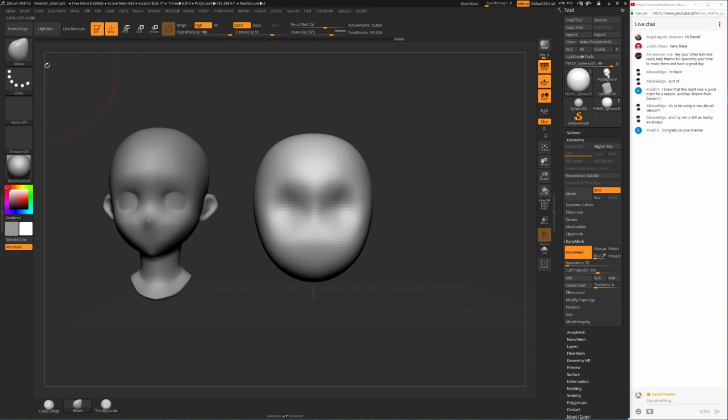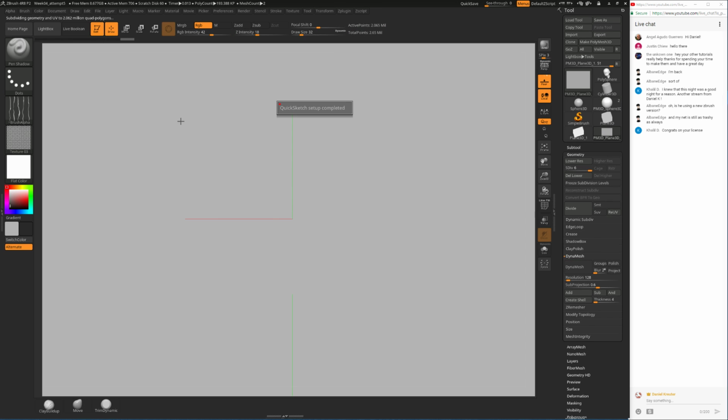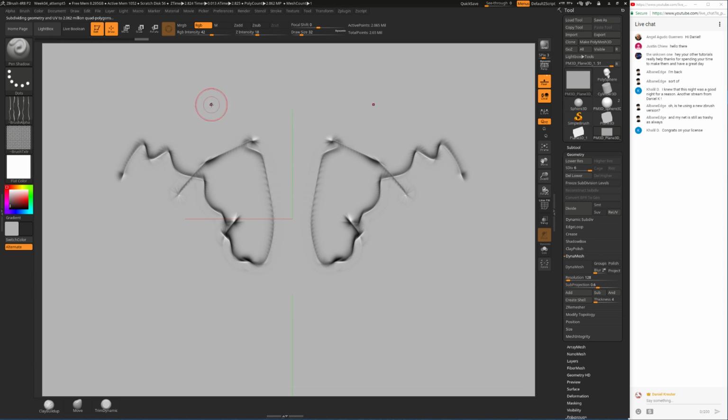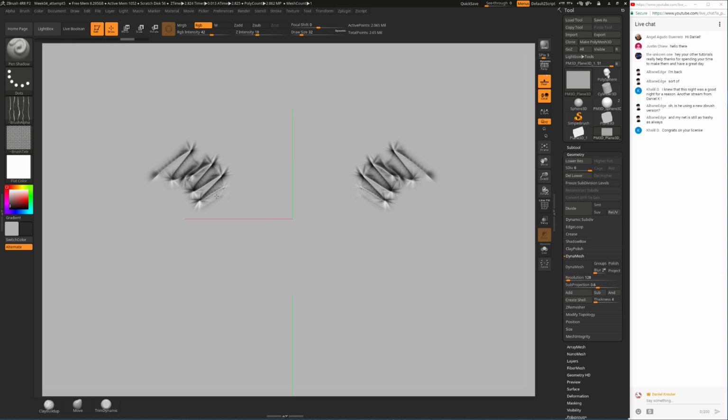But now I actually wanted to show you the sketching tools. We'll come back to here in a second. So in ZPlugins, there is one tool here and one tool somewhere else. There is Quick Sketch, which I can show you for a second. It's just kind of weird how the standard settings are really not very useful, or maybe some people can make good use of them, but I'm not too sure how you can make good drawings with this brush.